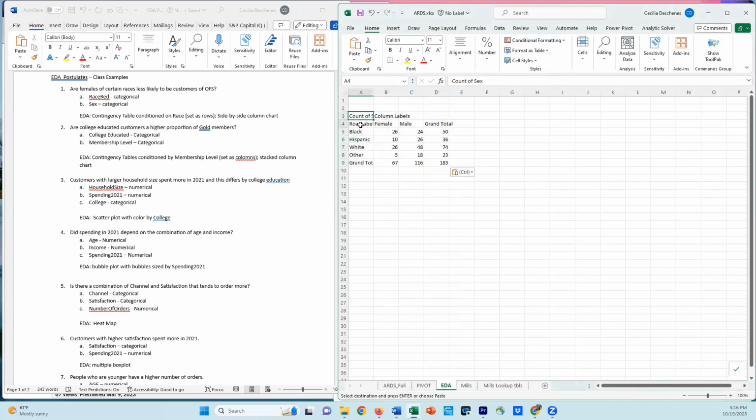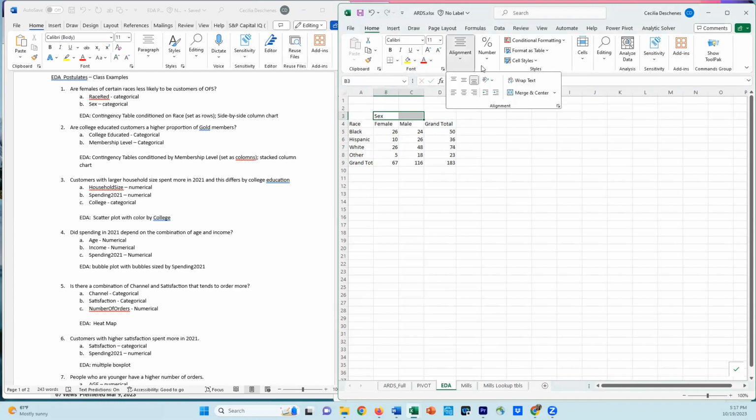All right, so here we're going to put race, and then up here we'll put sex, and over here we're going to get rid of this. I'm not going to take too much time in all this because I think you guys can figure out how to do this on your own.